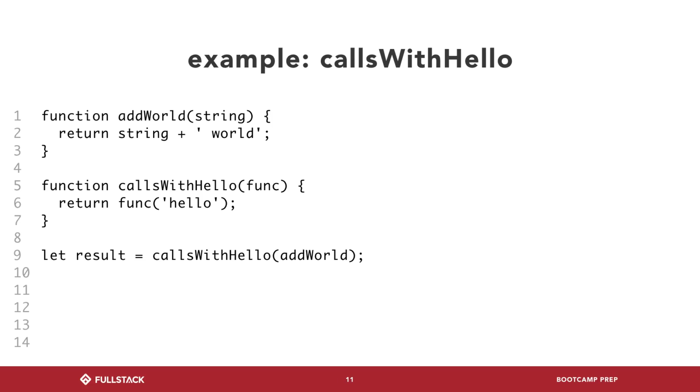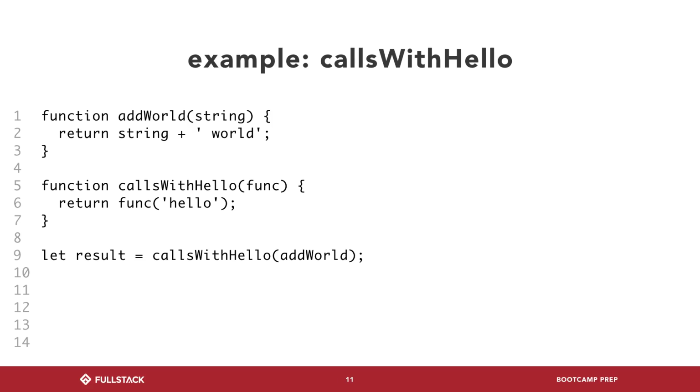Yeah. So what if you don't do the return on that second function, callsWithHello, on line 6? What if you didn't do the return there, but it still returned something? Well, callsWithHello will not return anything then, right? Because there's no return. Yeah, but if you give it the function addWorld, there's a return within that, right? You got rid of let result equals, right? Is that what you're saying? No, I think he's basically saying, what if this return was not there, right? Yeah, and you gave it the addWorld. Wouldn't it still return hello world?